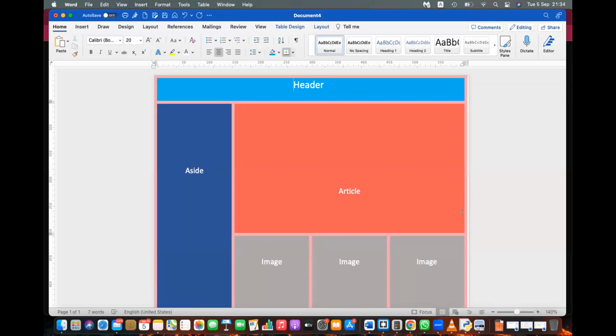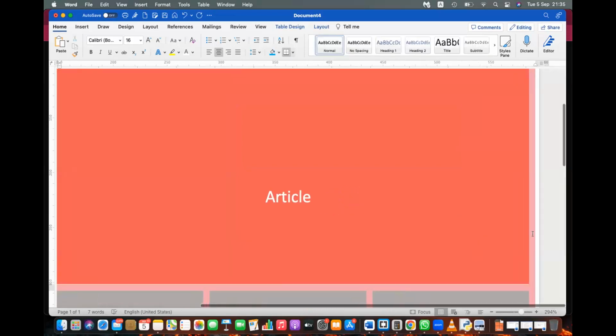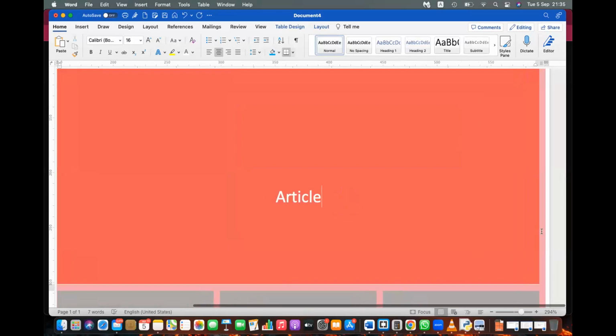This side also you can increase. Make it a little larger, otherwise it's very difficult.